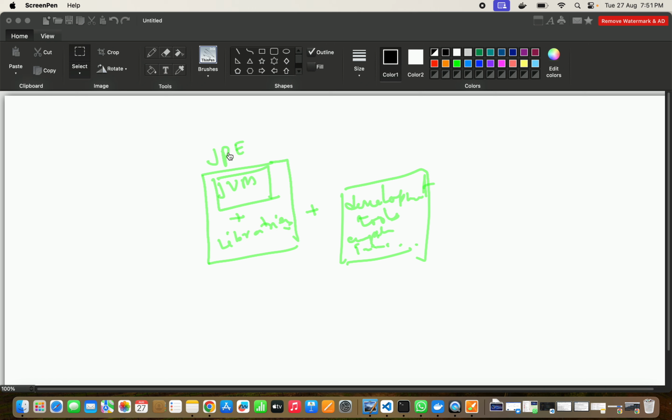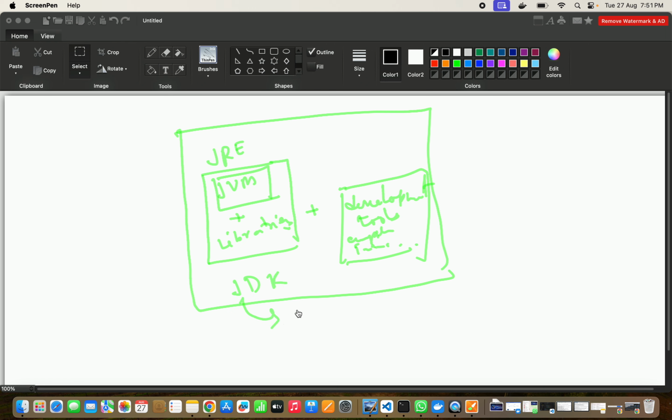So this JRE and the development tools will execute a Java program, and this whole package will be called the JDK. What is JDK? J for Java, D for development, and K for kit.